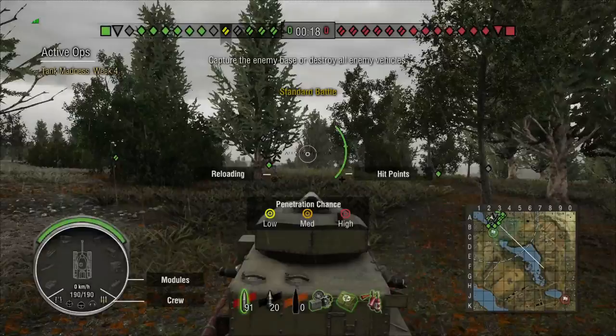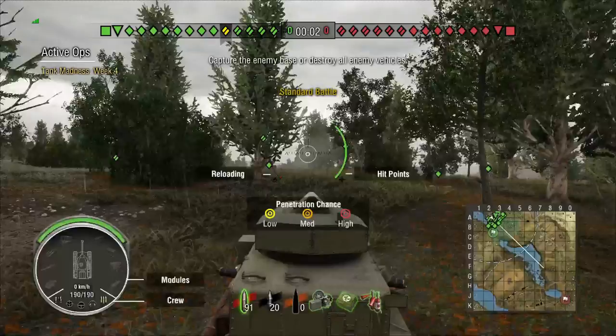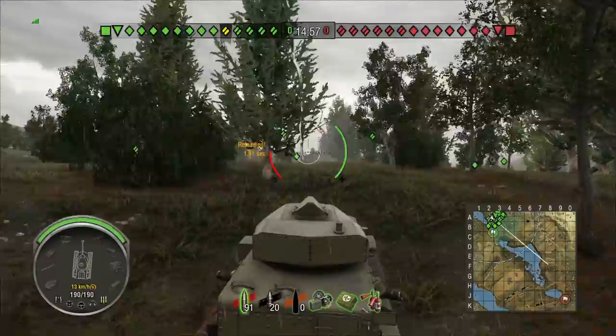Tanks to watch out for: the 1C. You can pretty much one clip me probably. The FCM, it's a tank with a good camo rating, only one. They have an RT over there. S35 is going to be a problem, I think, with my standard ammo, so yeah. We'll see. We'll see.